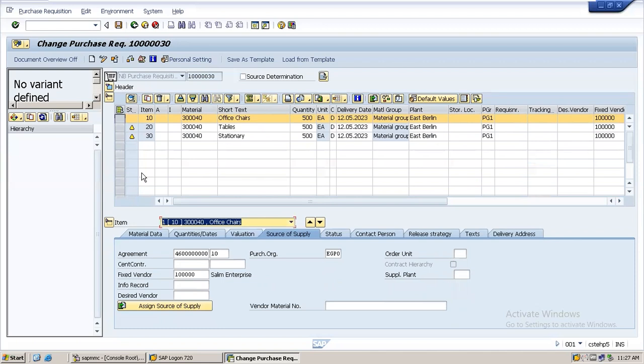If you have 10 line items, the manager may think that out of 10 we only need 8, so he will approve 8 line items. Those 8 line items can be converted into a purchase order. 2 line items he can hold. This is an internal purchasing document, so that is the reason item level release is possible. On the other hand, a purchase order is not an internal document.